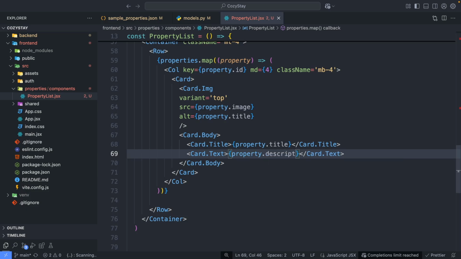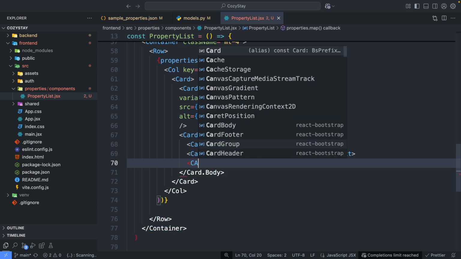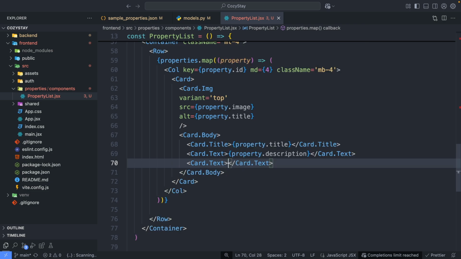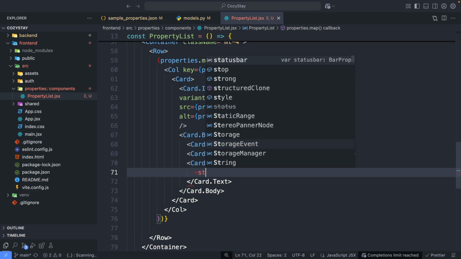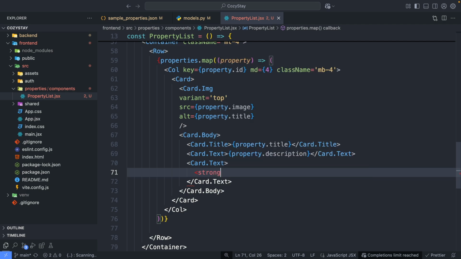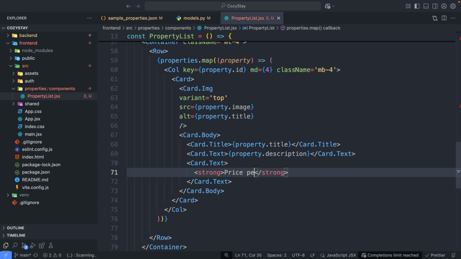Description. Next, what's next? We also need it for the card tags. We need the price. We use a strong tag. Per price per night.